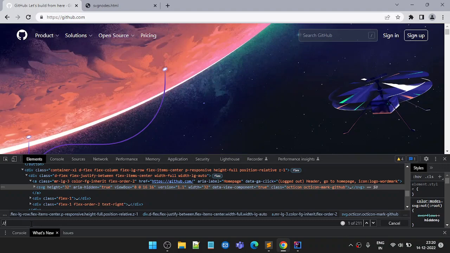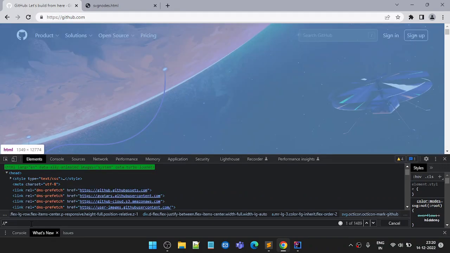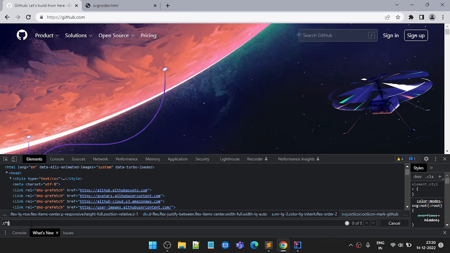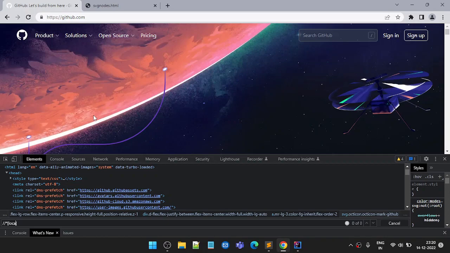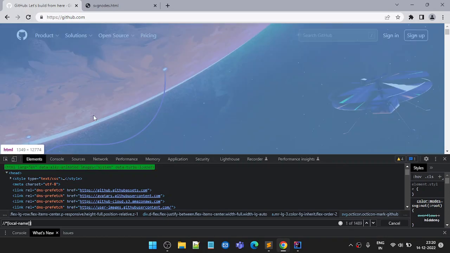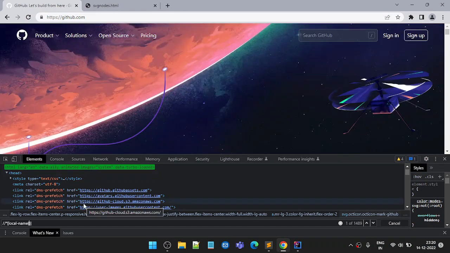First we need a double slash, that is a relative XPath, and any element. Then we'll provide the condition using the function local-name, and now we'll be passing a parameter.